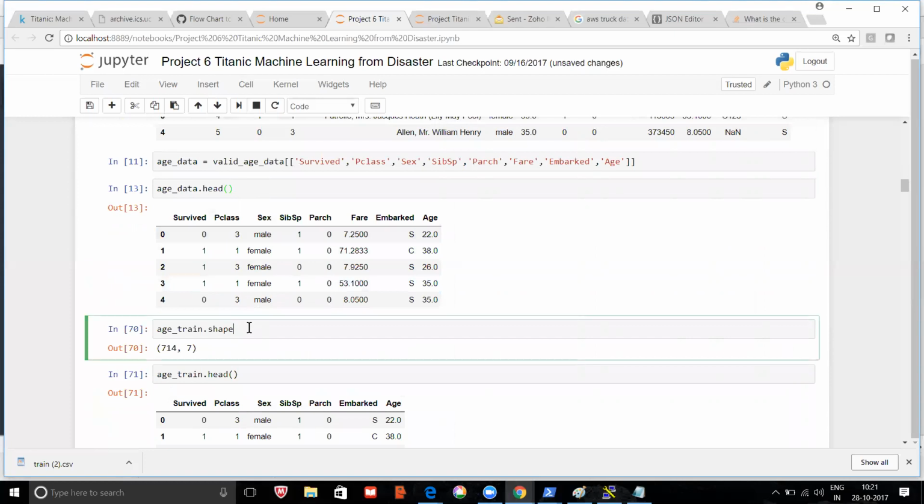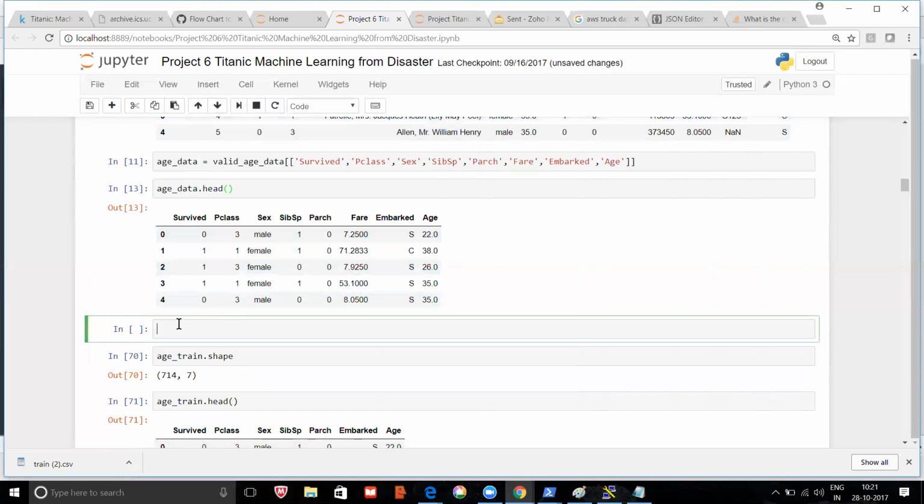Then what is the next thing you have to do? You have to break the data into two parts, age data into age train and test. How do you divide the data into two parts?